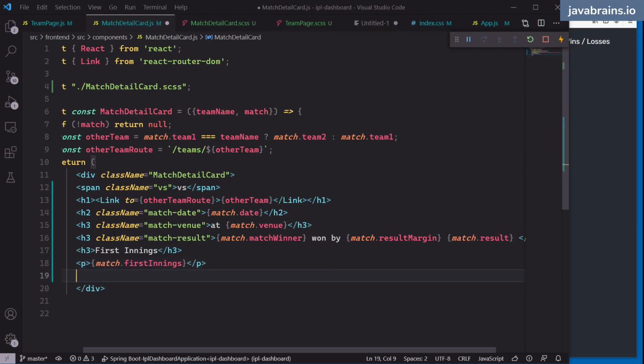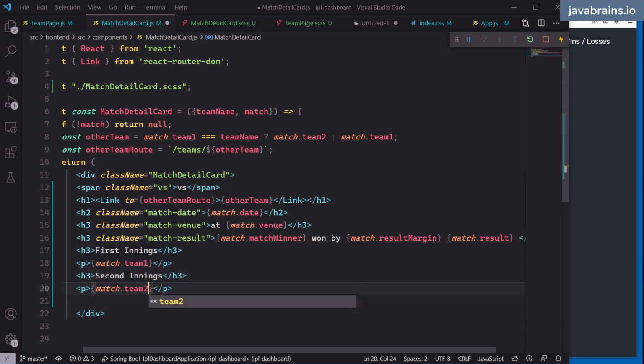No, match dot team 1, because remember we have put team 1 to be the team who plays the first innings, and team 2 is the team who plays the second innings. So second innings is going to be match dot team 2.